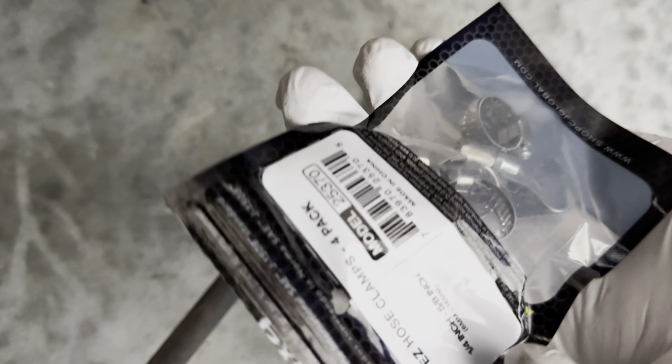So first thing you gotta do is loosen it up. You gotta loosen it up until it gets loose like this, right? Cool, and then you gotta put it over the hose clamp. Alright, you just slide it in, get it over there. And then you gotta get it in. And once you get it in, you just start twisting.